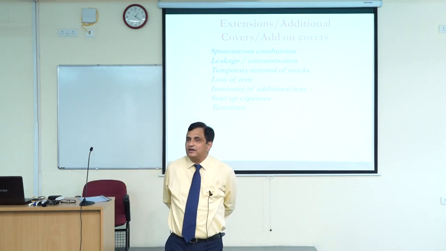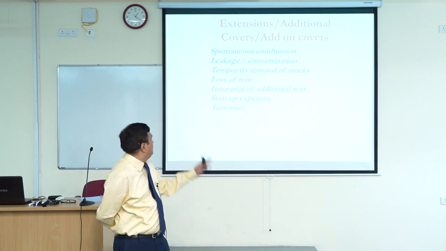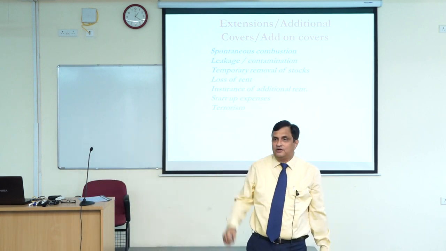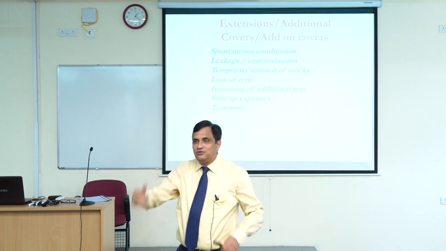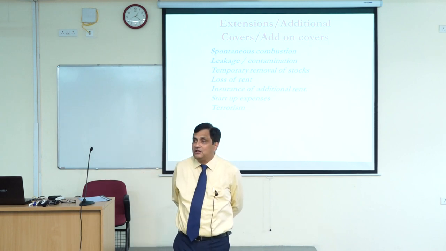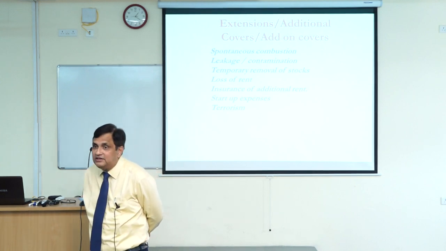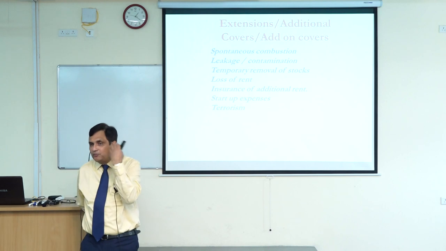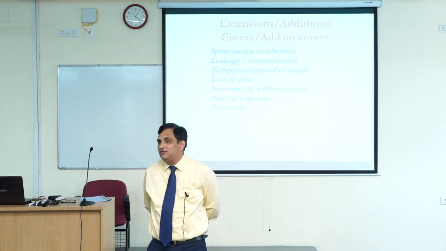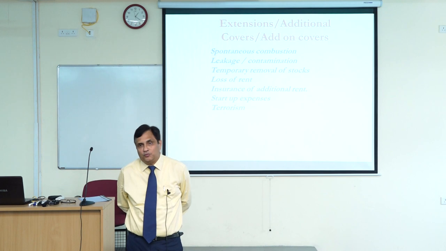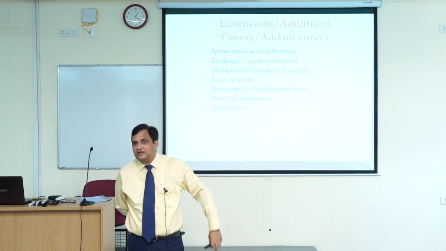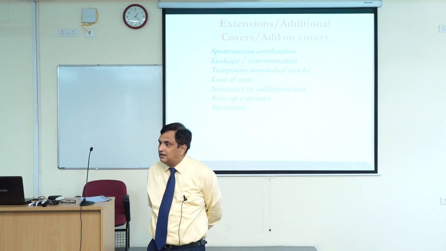So at this stage, we are coming back to the extensions. Within the extensions, when we talk about spontaneous combustion, I hope you remember, I said, though fire is covered, the exclusion is spontaneous combustion or self-heating. That is the reason why, when you are going to cover spontaneous combustion, you are having material which are prone to spontaneous combustion. I gave you examples like coal, sponge iron, all of these are prone to spontaneous combustion, and hence it becomes very, very important that you take this extension only for those stocks which are prone to spontaneous combustion. If you take that, the spontaneous combustion stands covered. Otherwise, any loss or damage that occurs because of spontaneous combustion stands excluded under the fire policy.